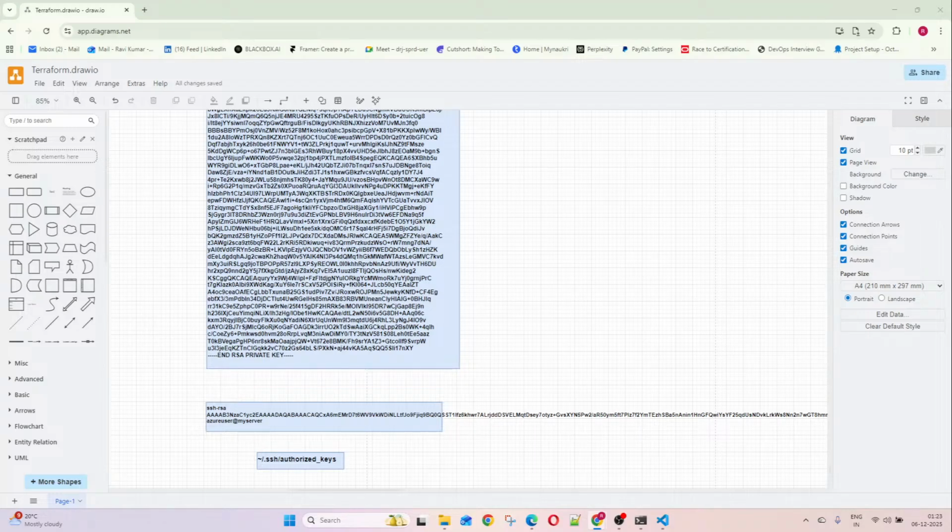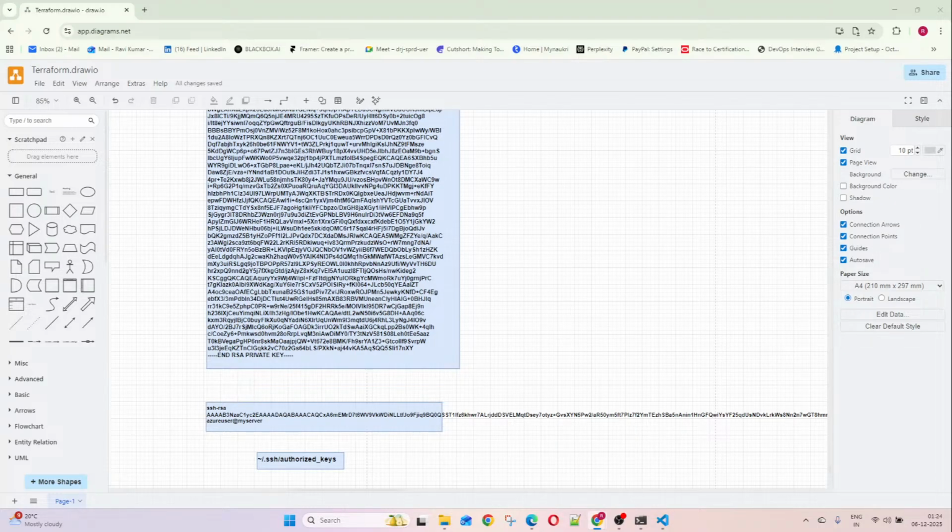Now, what is an SSH public key? An SSH public key is part of a key pair used in SSH, that is Secure Shell, for secure access to a remote system. It is used to authenticate a client to an SSH server without sending passwords over the network. I showed you that the first time I logged in with the password, but the second time I used the file, that is my PEM key.